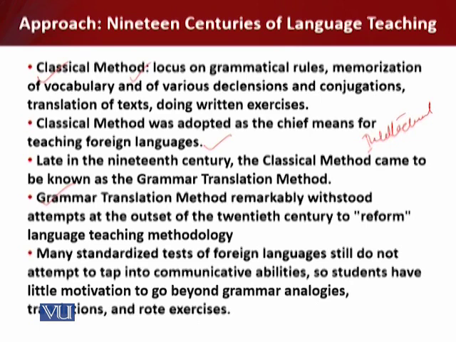Gaining reading proficiency in a foreign language was something which was highlighted. On the acquisition of reading proficiency, foreign languages were taught as any other skill was taught. So language teaching before the 20th century is best captured as something like tradition. Late in the 19th century, the classical method came to be known as the grammar translation method.